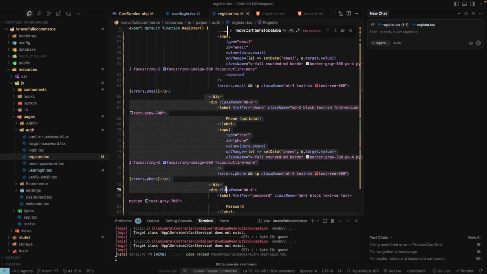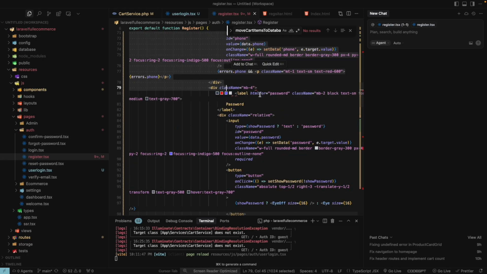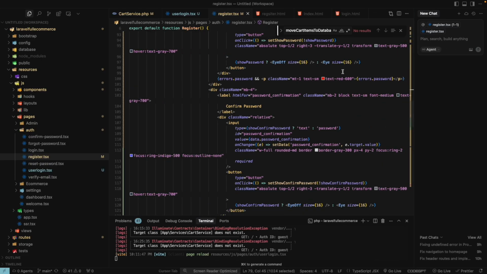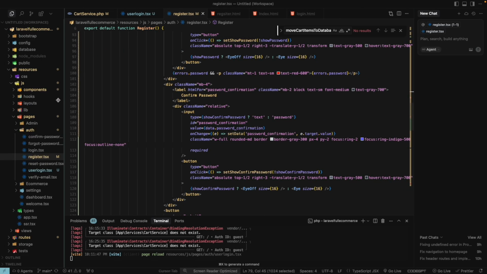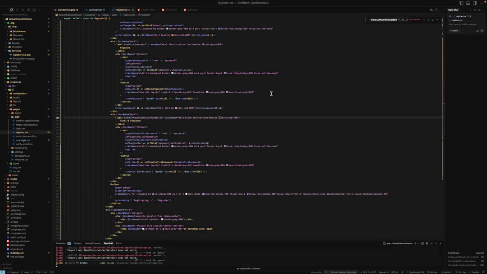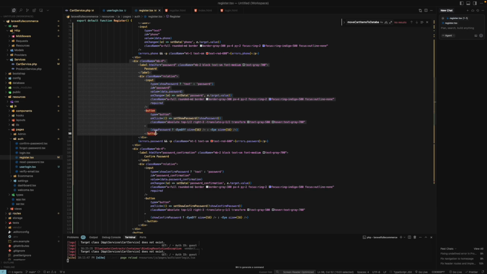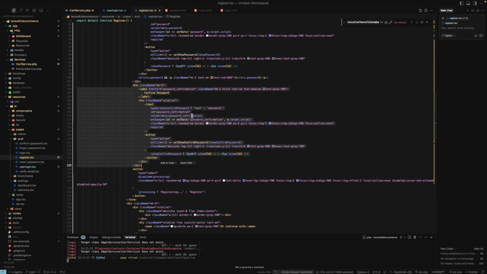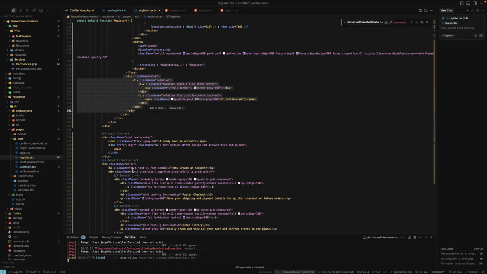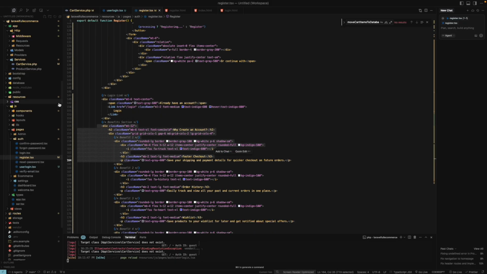Okay, same on phone number, it is optional, and then the password section for this one. Okay, and then go to the confirm password. Let's see, a little bit of format issue, let me make it smaller. All right, okay, this is too small. This is the password section, this is the confirm password. Okay, if you see, this is a button, and this is login to continue, and this is the additional link for already have an account login button, and this is all I am getting from the templates.